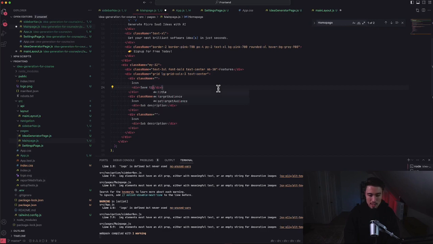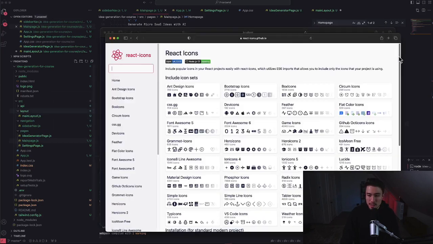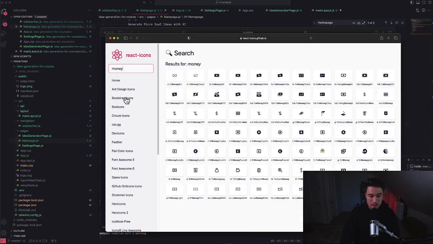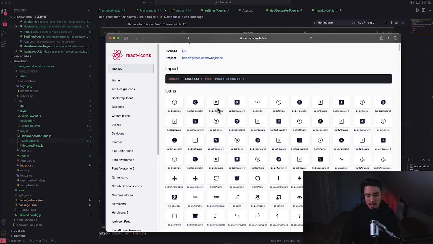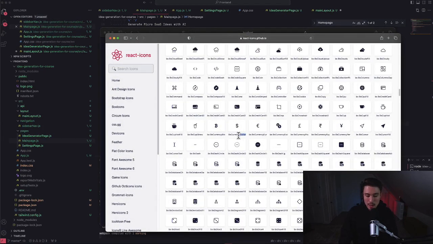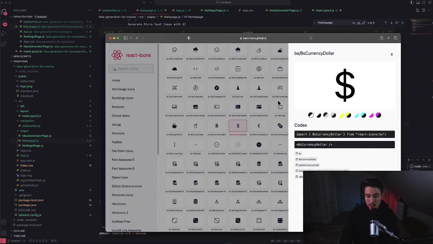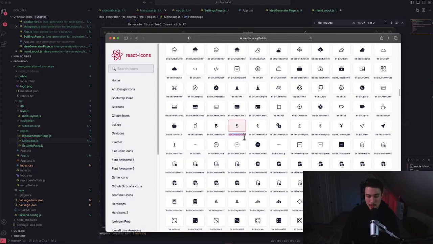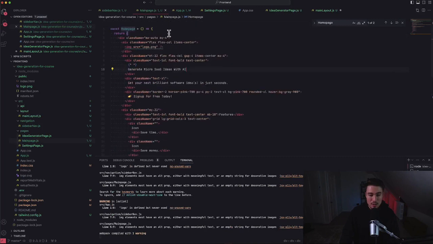So the first one we said save time. The second one we said save money. And lastly, we said save energy. Okay, so let's go find some icons that are similar to those. So let's search for money. Let's actually just keep this in Bootstrap icons. It should have enough here for us. So I'm going to search for money on the page. Okay, so nothing came up for money, but something did come up for dollar. You can see this one is called BsCurrencyDollar. So I'm going to navigate back to my page here at the top.